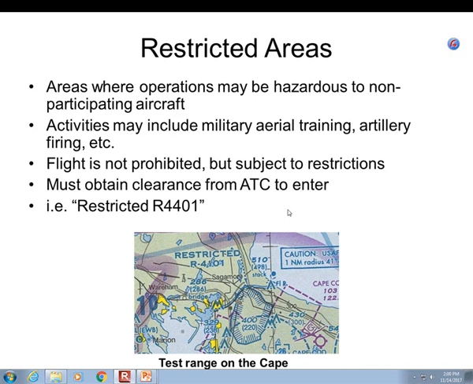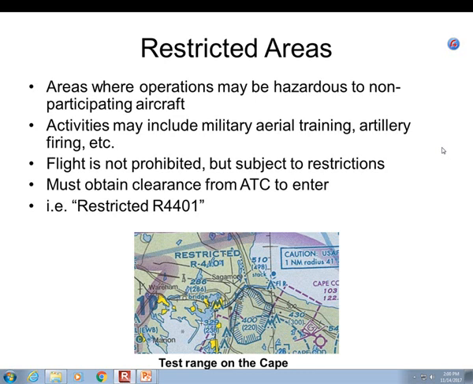Would it be difficult for the FAA to find out about it? Yeah. Would you still be violating federal law? Yeah. Is it really worth a pizza? I guess it depends. All right. It depends. Okay. So let's go fast over restricted area.